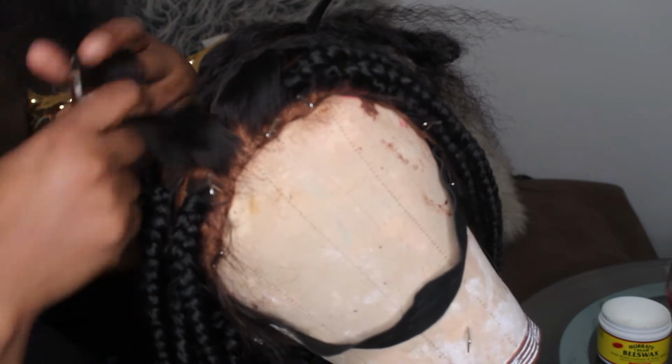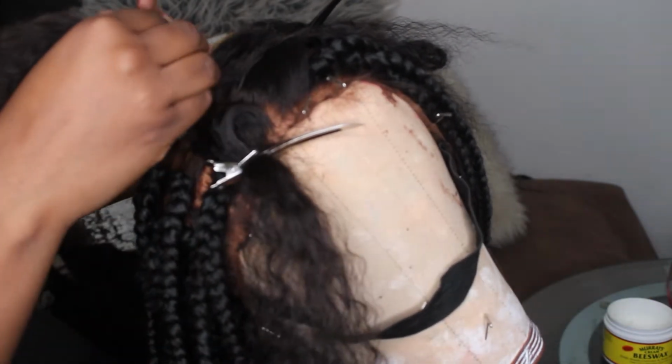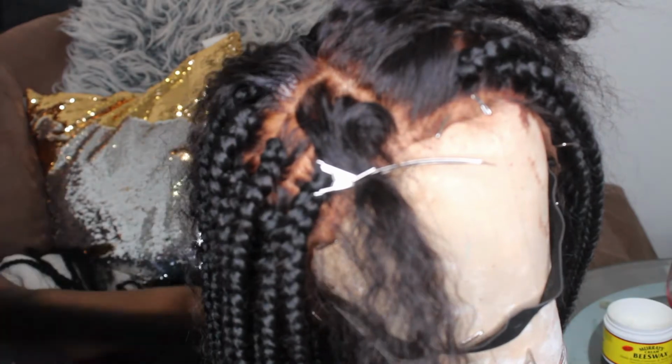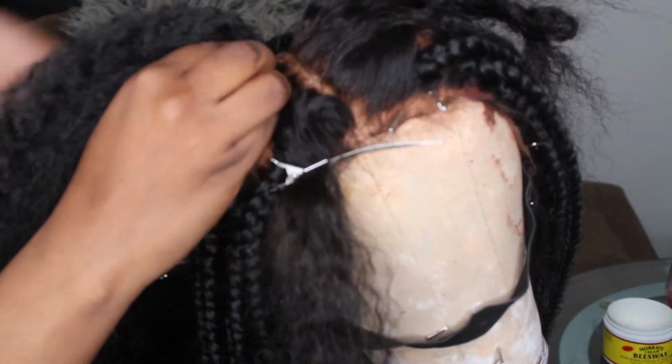So I'm just separating everything now, and I'm just going to take some beeswax because I want it to look as neat as possible, and I feel like beeswax might be the best bet for that, and it's not as thick or sticky as gel.